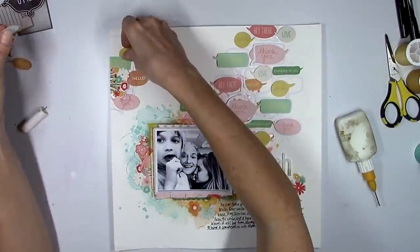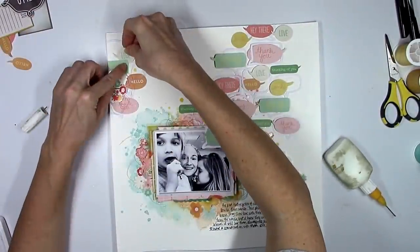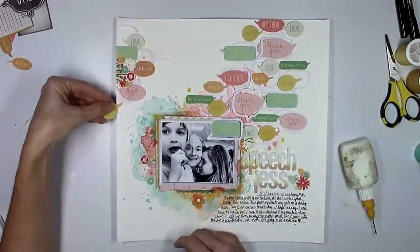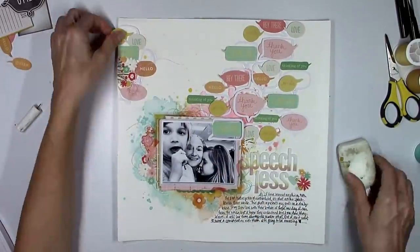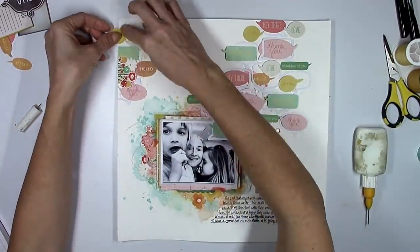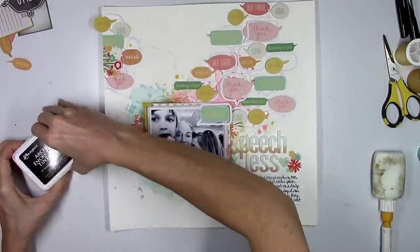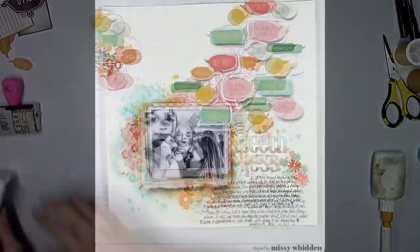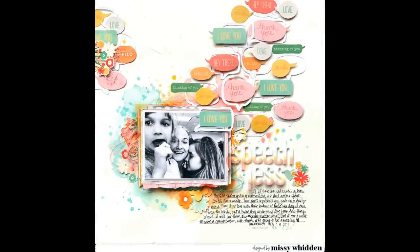So, more speech bubbles. I almost didn't add a yellow one over there, but I finally add a little snippet of it, because now all the colors are represented in that area. I thought about adding something at the bottom of the layout, but I just leave it as is. I'm going to stamp the date, and then I believe that is it. Yep, that's the final layout.